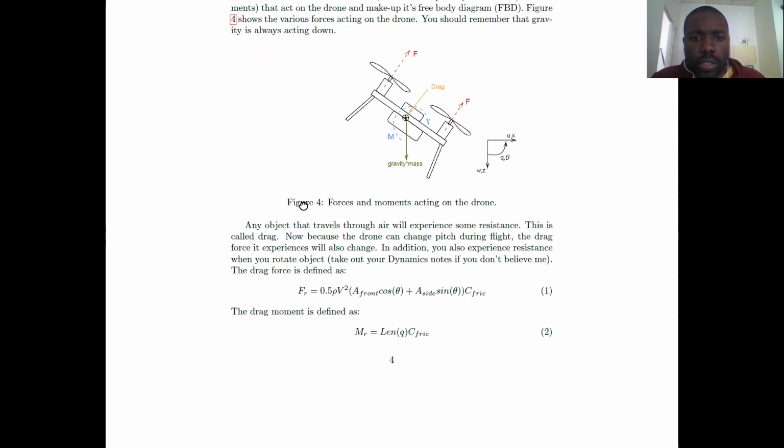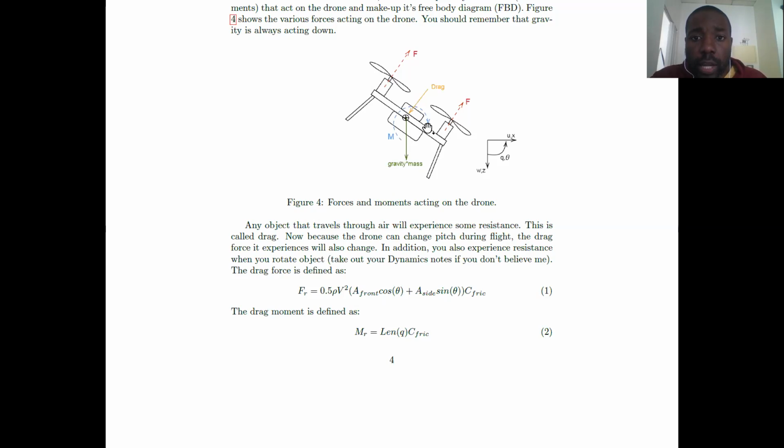Okay, so just again, to get an understanding of how you calculate drag. The resisting forces need to be calculated, as I said. And here the drag force is defined, and most of you should know this, especially the aeronautical students. The only thing that's quite interesting here, and quite important, is that this drone specifically has got a frontal area and a side area. So this is what A front and A side means.